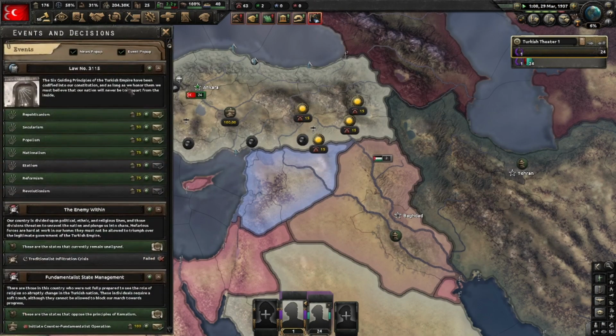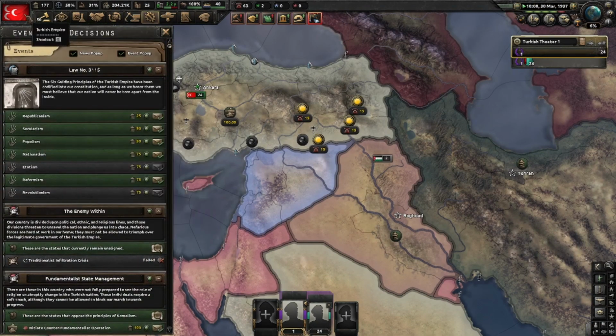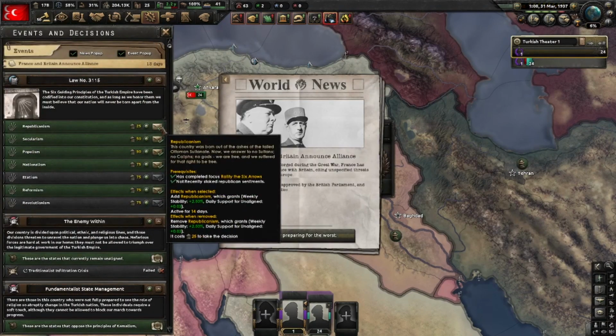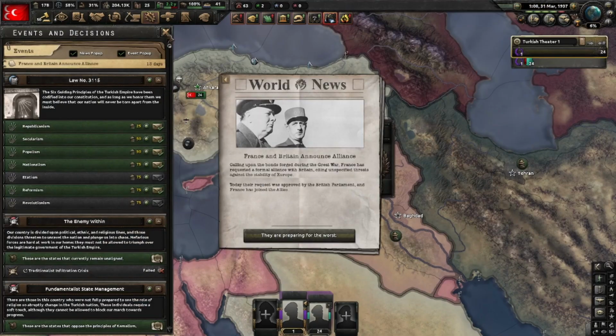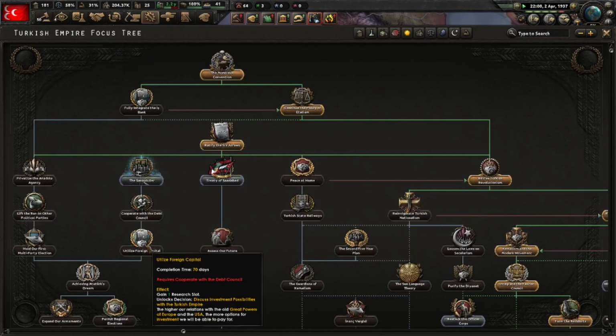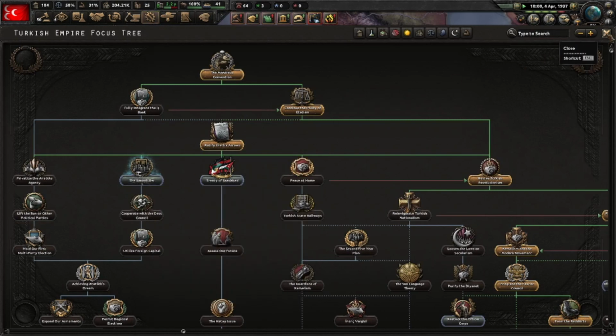Now at this time you might be tempted to do more republicanism, but we're trying to save up on fascist support. Republicanism gives non-aligned support, so only click revolutionism, making a detour for Sanai Chilir. And then I'll take the other two as well to get to the extra research slot and cooperate with the Debt Council.